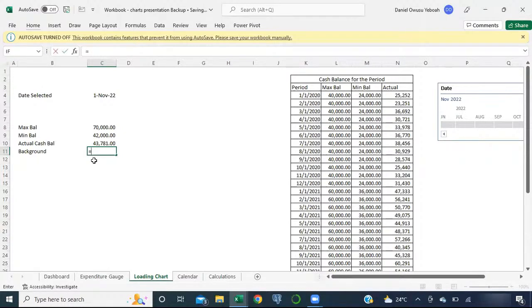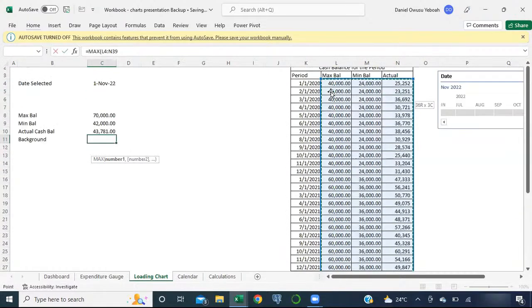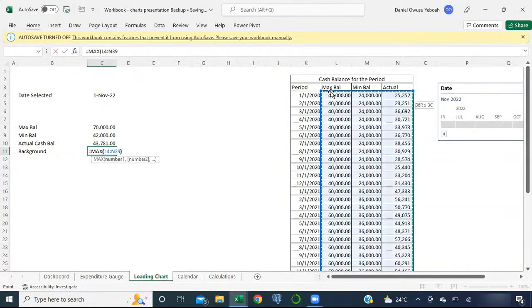So the background is going to be the maximum value in the series. So we're first going to find the maximum value currently in the series. So all three values. Okay. And I'm going to increase this value by at least 10%. So 1.1. So whatever the maximum value is, we are increasing that by 10% to make sure that at every point in time, the chart fits within our background. Okay. So we have this in place. So these are the components we need to create our loading chart.